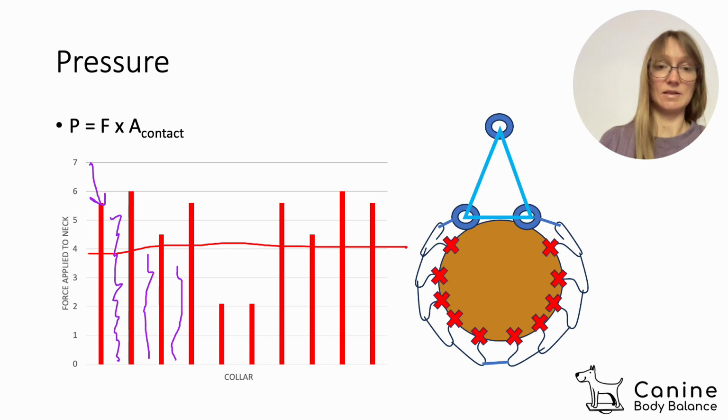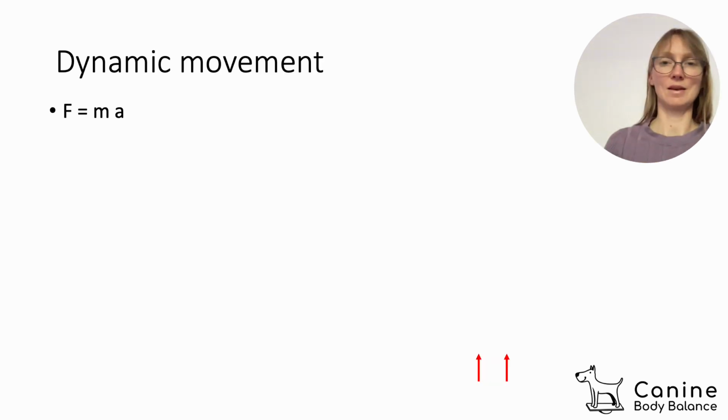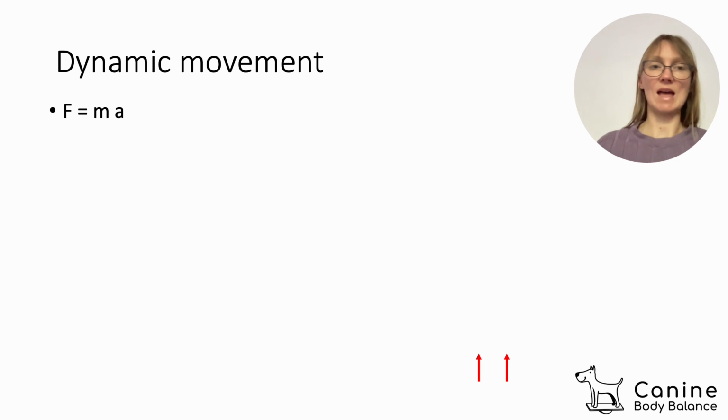Let's get rid of that. And we'll have a look at, very briefly, dynamic movement. So let's take a look at dynamic movement. Dynamic movement is when not only has constriction occurred, but the dog is moved because of the force that's applied to the leash and the collar.